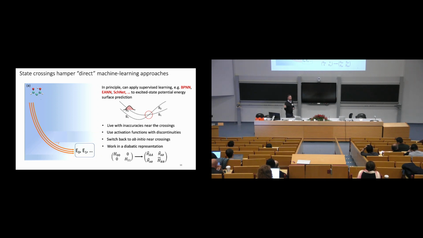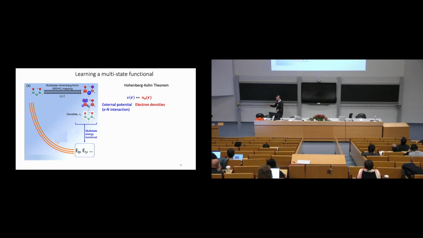And then what we heard about this morning, I don't have to talk too much about it today, is to switch to a diabatic representation where you now have off diagonals in the electronic Hamiltonian, and these diabatic surfaces can maintain character and be smooth. This is obviously a very nice approach, but it tends to be quite system specific about whether it's going to work. You need to know a lot about the system, the number of states that are crossing, etc. We would like to try to stay in the adiabatic representation, right? That's what the electronic structure calculations are giving us. They're giving the energy ordered states. Can we learn them directly?